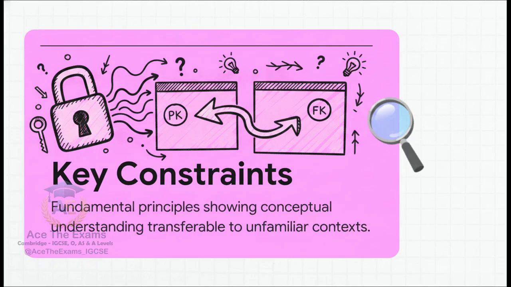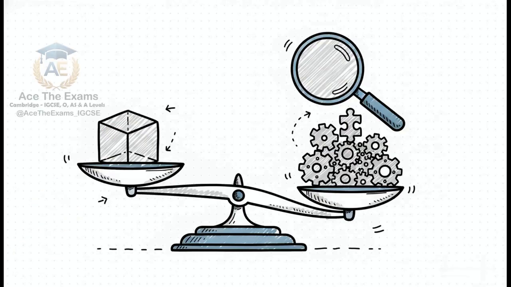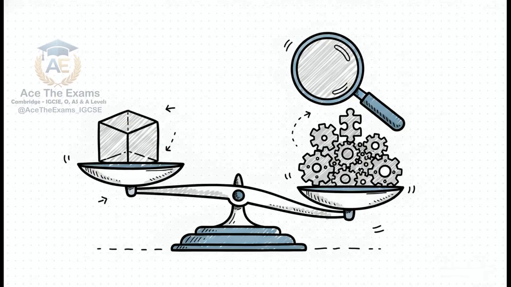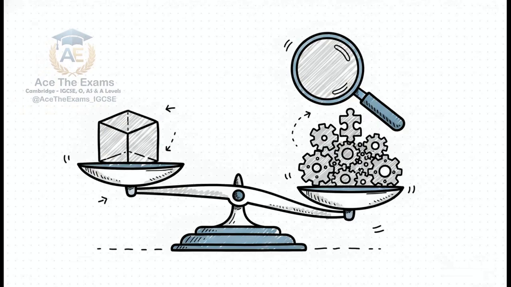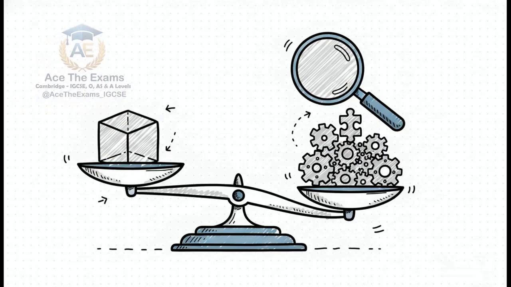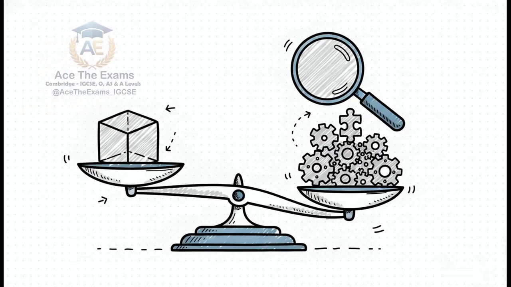And your link connects it to whatever real-world business scenario the exam paper just gave you. To really understand the difference in quality, let's look at two answers side by side. Answer A says, the primary key stops duplicate records. The foreign key connects to the primary key in another table so you can join them in queries. It's okay, but it's weak. Now look at answer B.